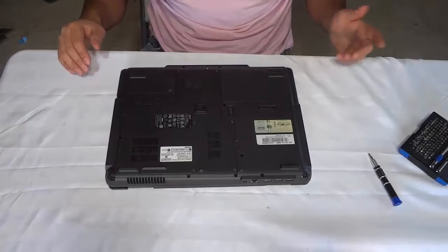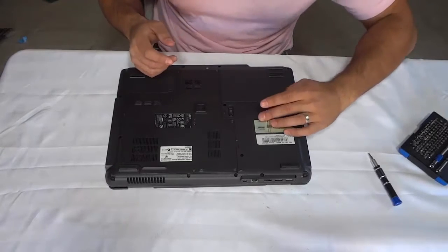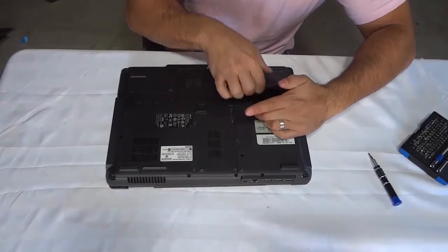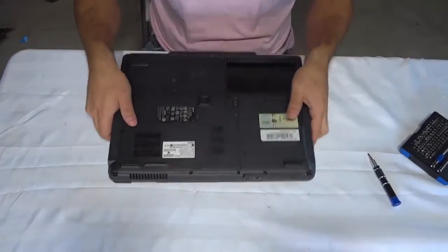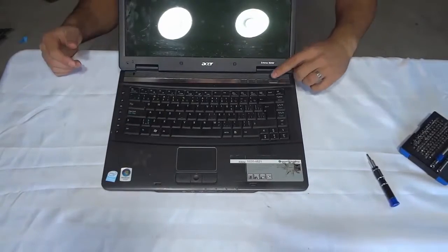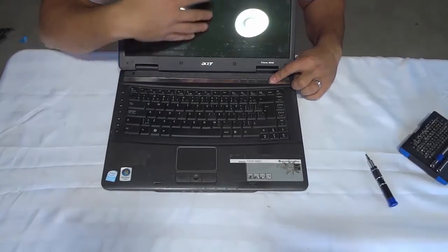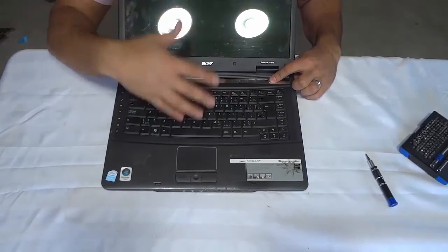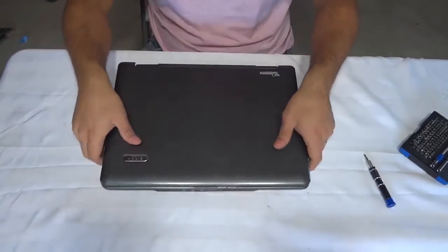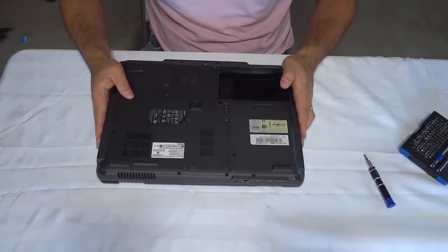As you can see I have a laptop. The first thing we are going to do is remove the battery — I'm just going to slide this over here and pull the battery out of place just like that. Now the next thing we need to do is hold down the power button on the laptop for about 5 seconds just to discharge any remaining juice that is in the laptop. Now that that's done we're going to go back to the underside of the laptop.